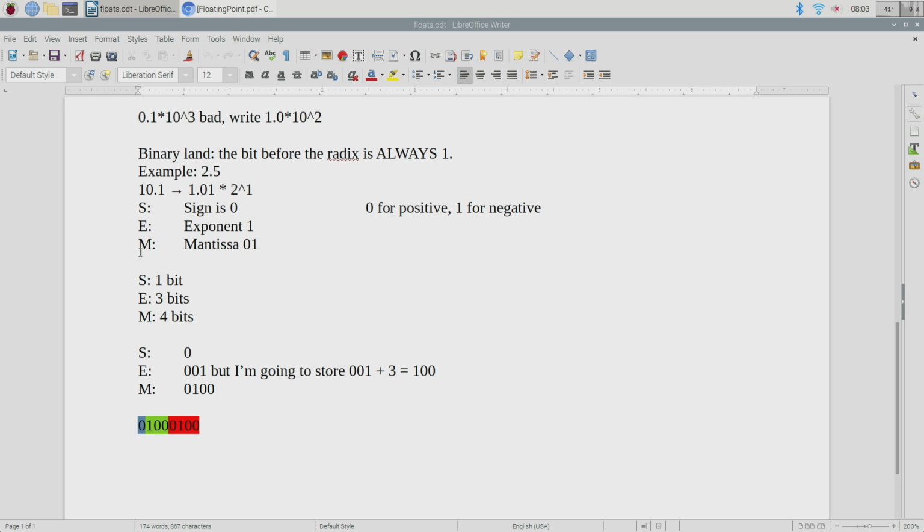Depending on what your number is, let's say you write down your number and you realize, wait a minute, I need 7 bits for this mantissa. Well, sorry, you only get 4. What that means is that you can't precisely encode the number that you're after. We'll look at an example of when this can happen. The other annoying thing is that the exponent looks bigger than it is. It's offset by 3 in this case.